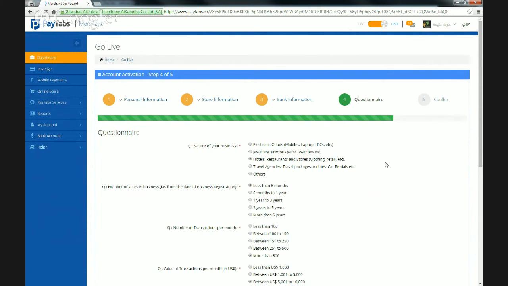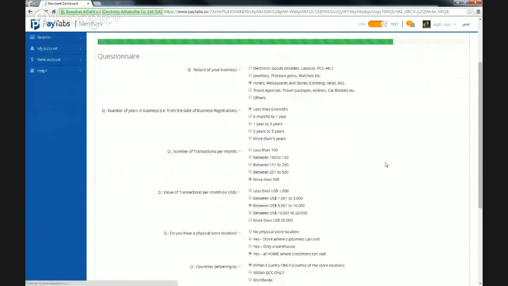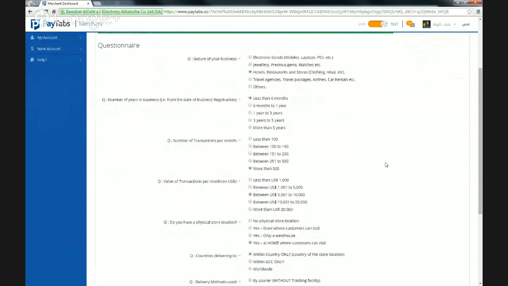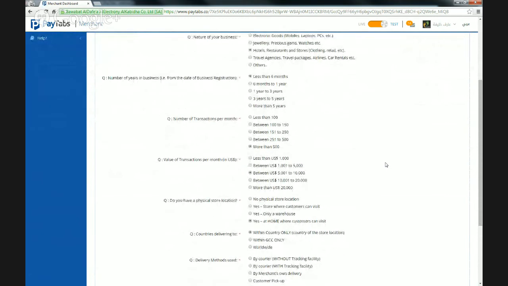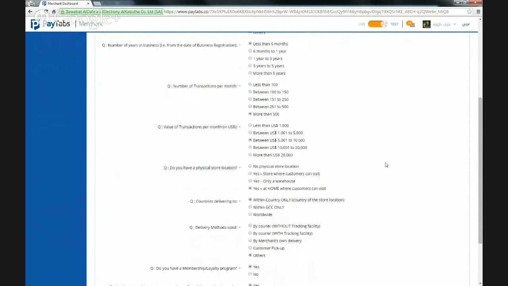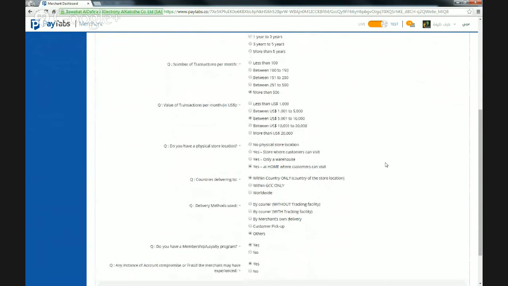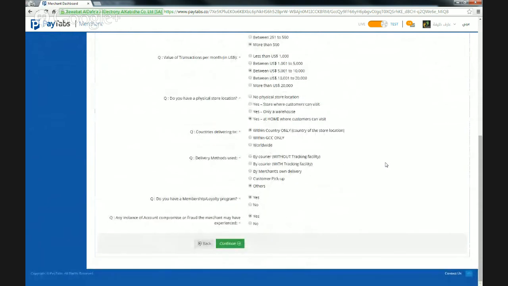This information will help us reduce the risk of fraud happening on your payment gateway or on your website. This prevents you from any losses in the future. So make sure you put this information as accurate as possible. And if there are any changes, please do update us with this information. Information like where your customers are based, where the payments are going to come from, what the delivery methods are, whether it is a deliverable product or not. All this information is very important for us.